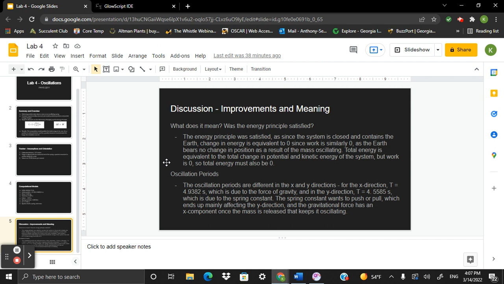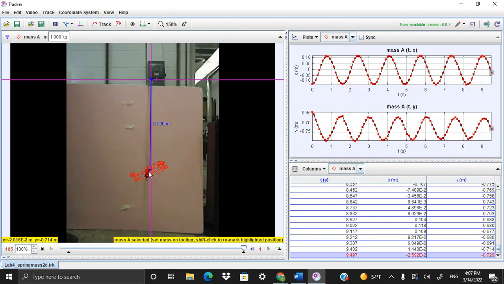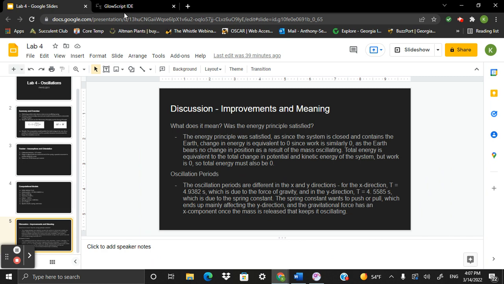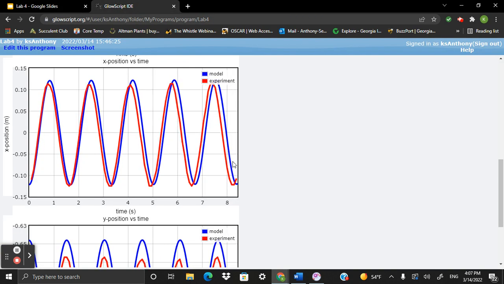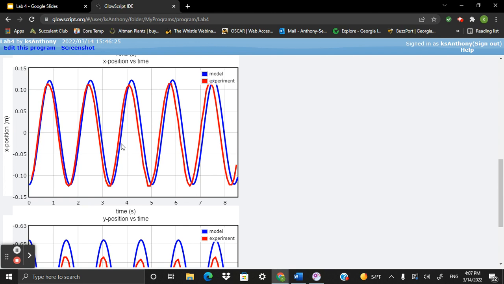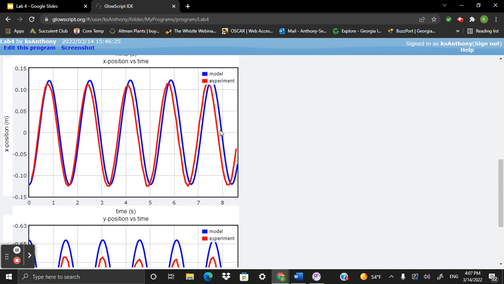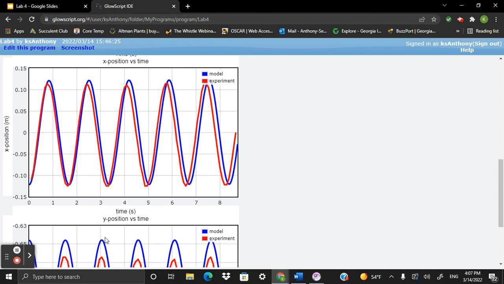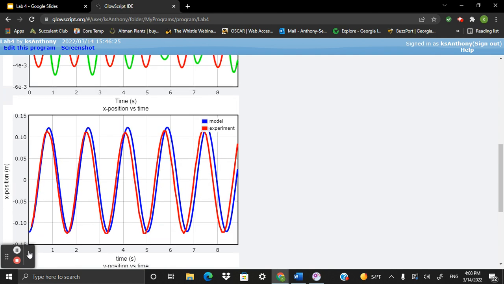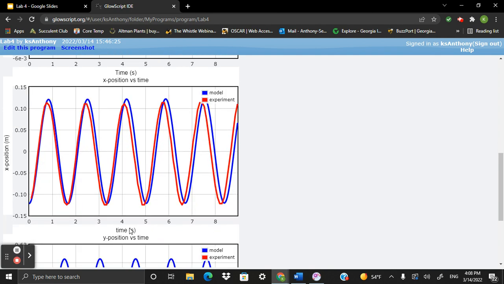If I were to make changes to this experiment in the future, I would put a little line of red tape around the mass on the spring so that when I am doing Tracker, it's easier for me to find the center of mass and to make the points more consistent. And going back to this graph as well, as you can see, the discrepancy grows larger, so I would try to fix that if I could by refining some of the code.